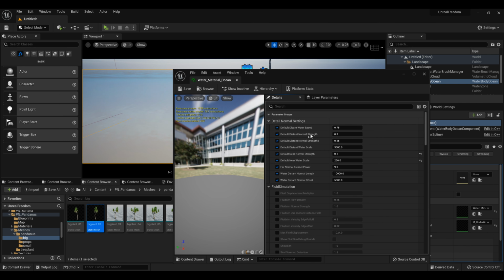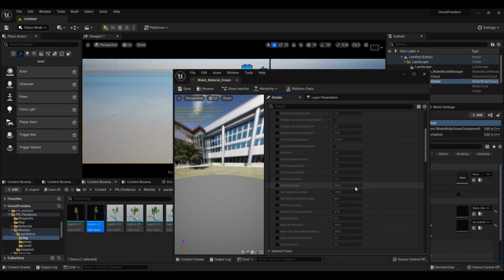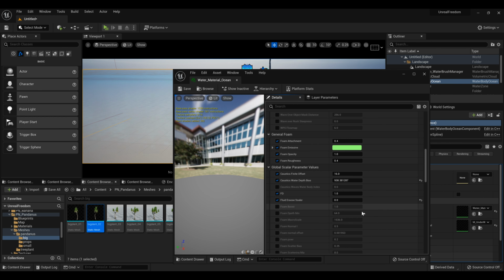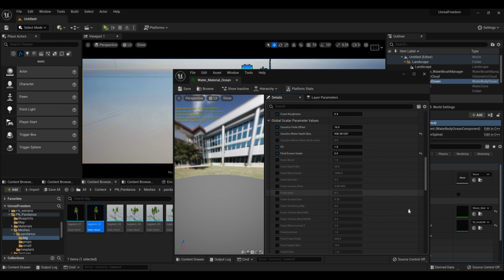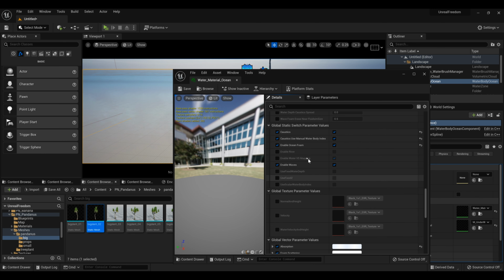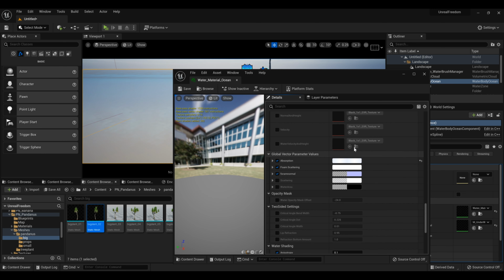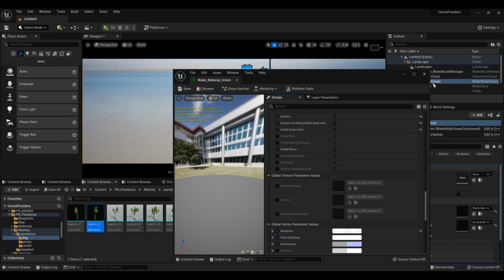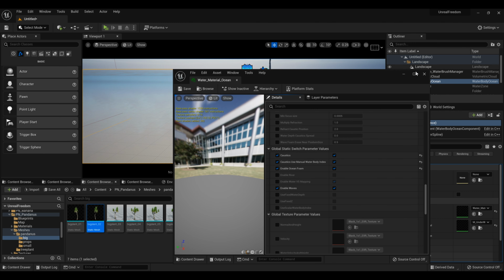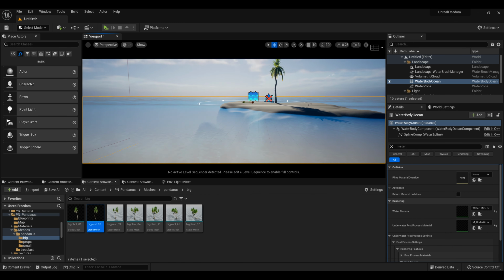You can just screenshot this and copy paste them if you want. You can play with them. This one again, you can copy paste, and enable all this stuff as well. If you want the same results, you can copy paste them, but if not, you can create your own material, like different water and so on.